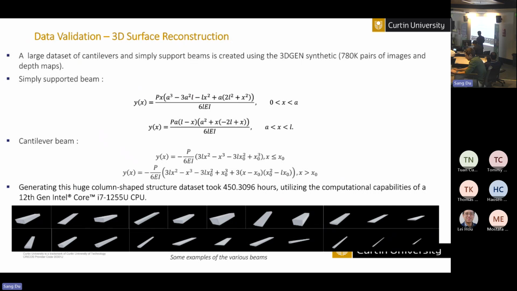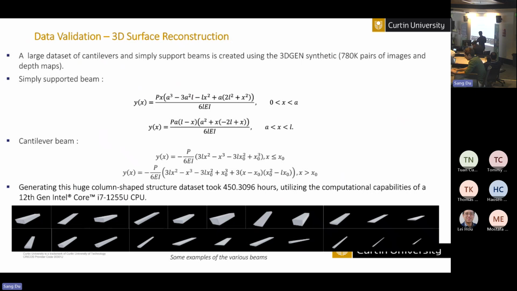At the same time, as I mentioned, we include the analytical solutions of the deformation of the structure in the generation of this data set, to make sure it makes a little bit more sense on the deformation of the structures. It's also important to include the physics in the AI.